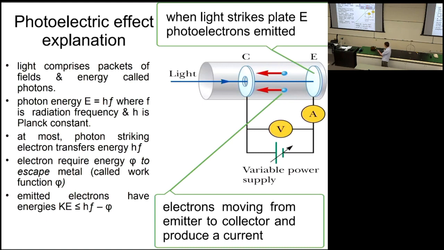So this is based on Einstein's description, on Einstein's idea. This is the equation that describes the photoelectric effect. And this equation says, right, it's not the intensity of the lamp that counts, the brightness of the lamp that counts. It's the color, the frequency, the wavelength of the lamp that counts, because that's going to determine the energy of the photons and determine whether you can kick out an electron or you can't kick out an electron, and determine how much maximum energy that electron can have if you could kick it out.